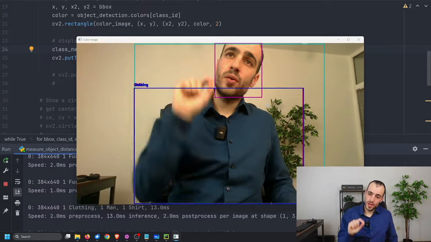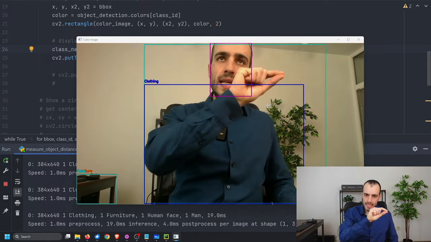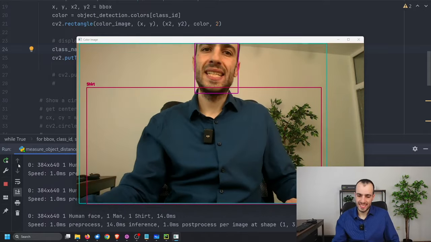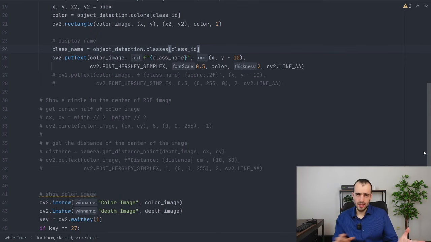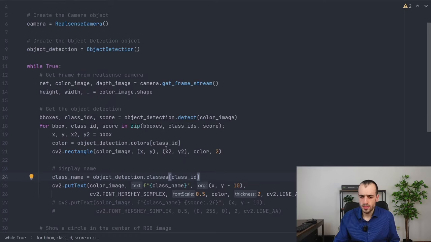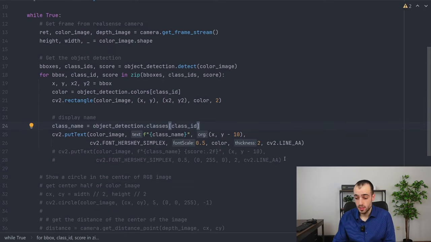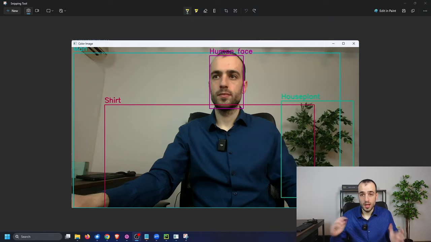Now we need to integrate object detection with the information that we get from the RealSense camera. And later, at the end of the video, we will discuss what the challenges of this project are, what you can do to improve it, and so on. So now we're going to see this very rough explanation and code, but stay tuned until the end, because we will discuss anything that you can do with all this information and what you need to do this specific project properly.